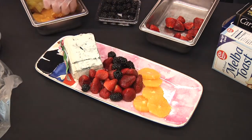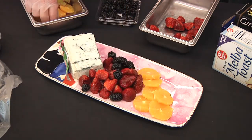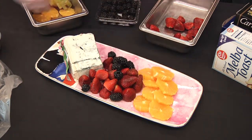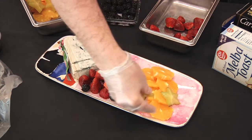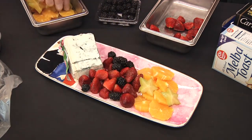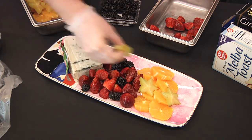The colors are really beautiful, and I think this would look just as stunning on a plain glass tray, a plain white tray. That's exactly right. And then we're just going to use some of these star fruit to give it a pop.